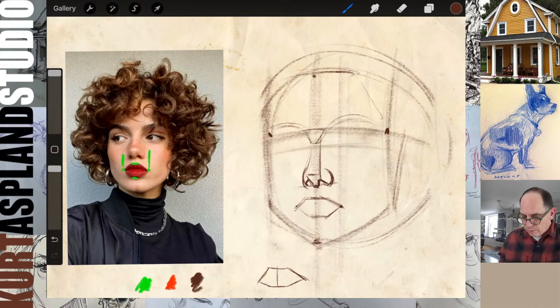Yeah, I love it when features are exaggerated. No, this looks good. She's painted in... I don't know what's going on. I don't know. All right, there, we got that.